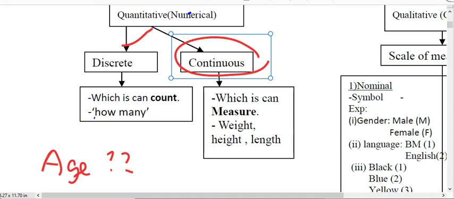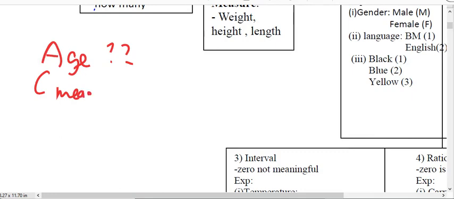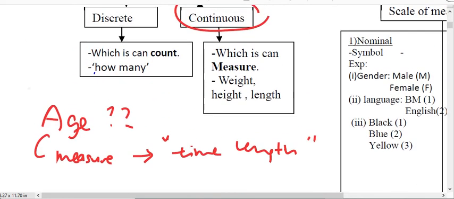Some of you may get the answer, some of you may be confused. Madam, how does this come in? Because age is actually the measure of the time length. Agree? For example, a newborn is just born for 3 hours, 2 seconds, and your age can be 20 years old, 4 months, 3 days. So age is under quantitative continuous because it actually measures the time length.